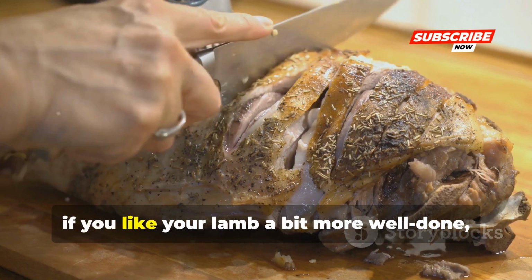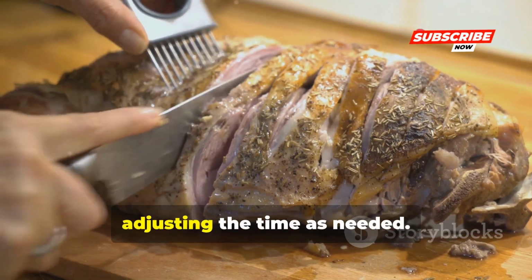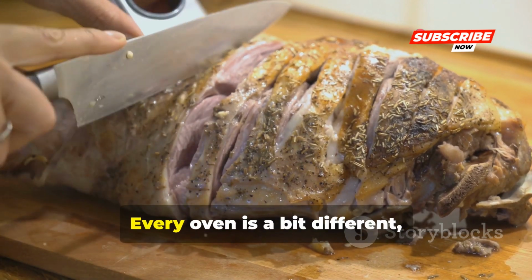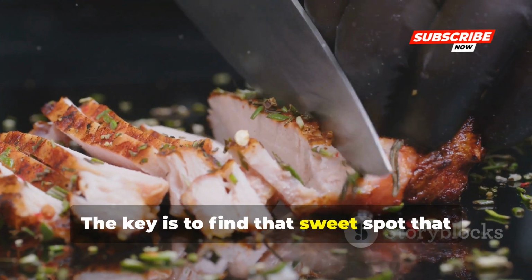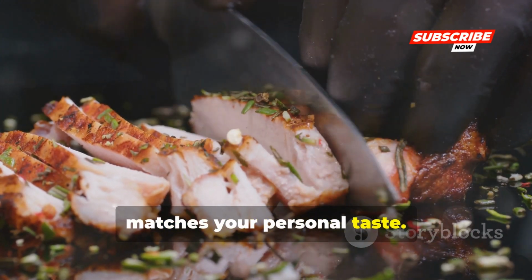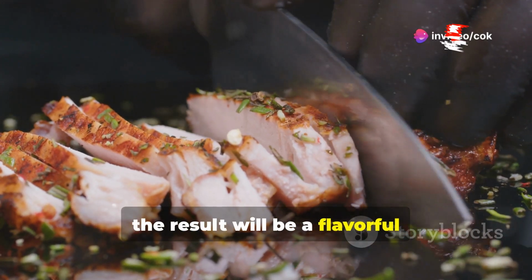And hey, if you like your lamb a bit more well done, no worries. Just cook it a little longer, adjusting the time as needed. Every oven is a bit different, so don't be afraid to tweak the timing. The key is to find that sweet spot that matches your personal taste. Whether you prefer it pink and tender or fully cooked through, the result will be a flavorful centerpiece that's sure to impress.